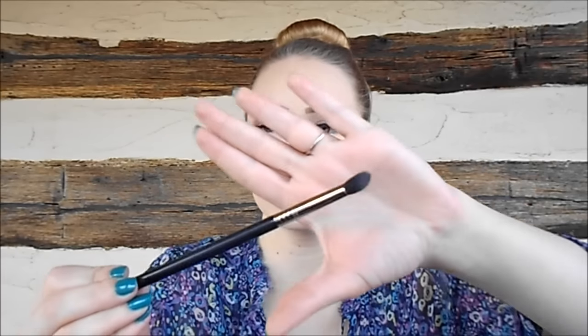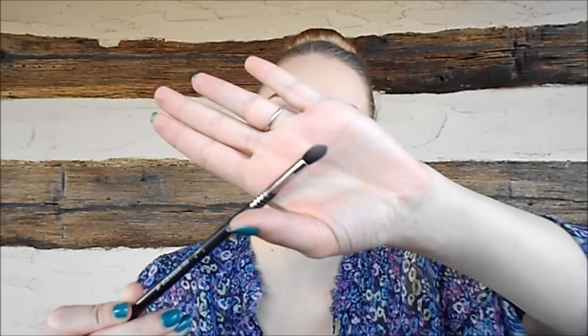And also 2 years ago in October, I discovered my favorite brush for my blending color at the time. This is the Sigma E45 Small Taper Blending Brush. I currently use this to highlight under my brow. This is just the perfect shape to get under the brow. This is also great for applying an outer corner color without it being too concentrated. It helps to apply the product and blend it out.